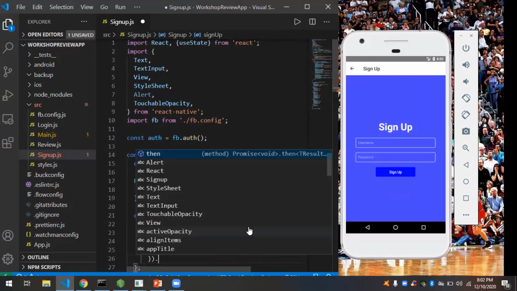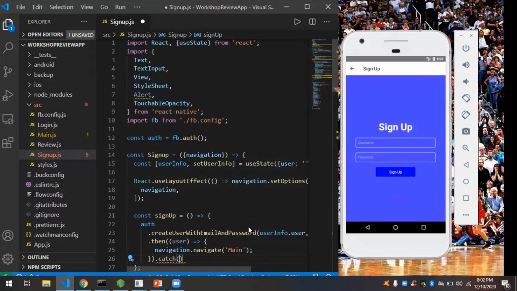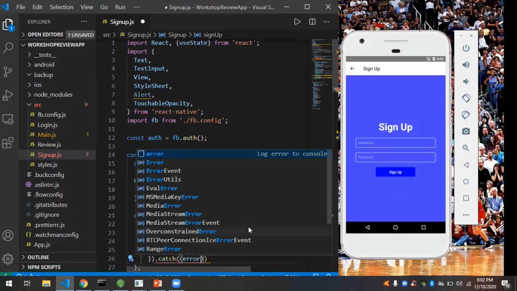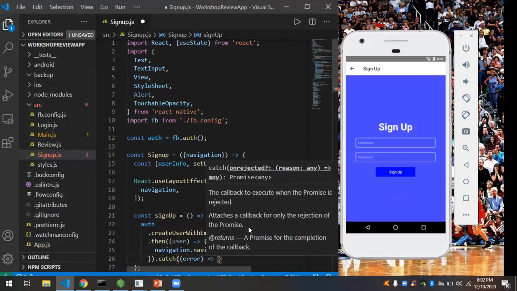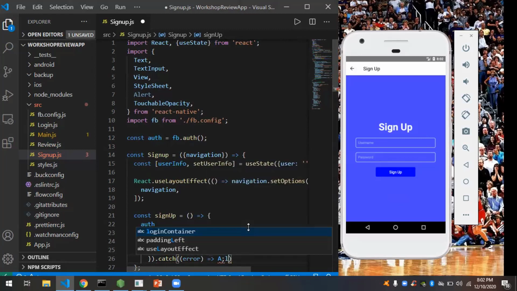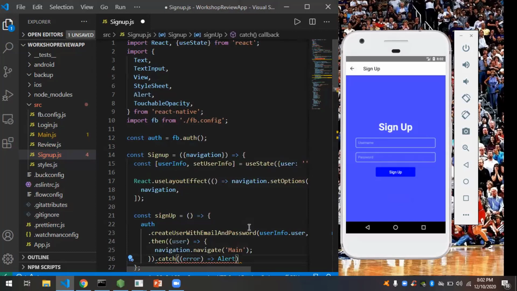So if we want to deal with those errors, for example, if the user is already taken, if the connection was bad or something, so .catch, it's a function that takes as input one argument, which is the error object. In this case, let's alert it again. So alert the error message.